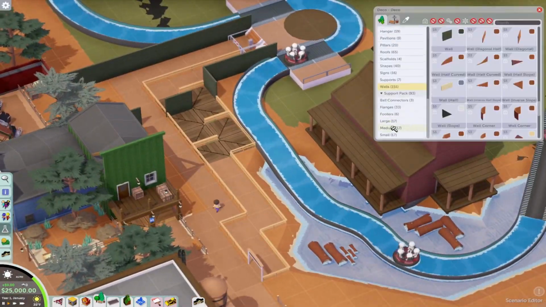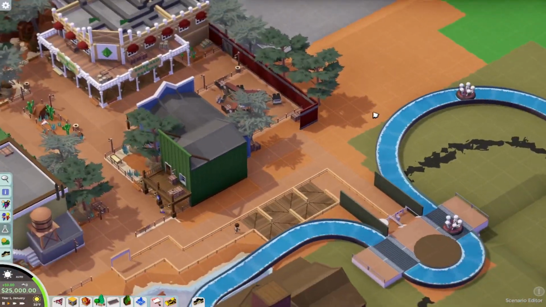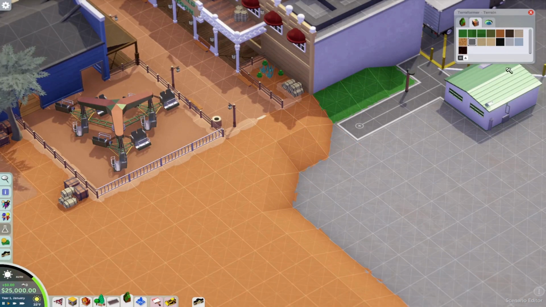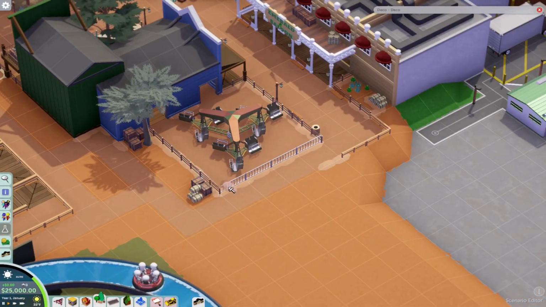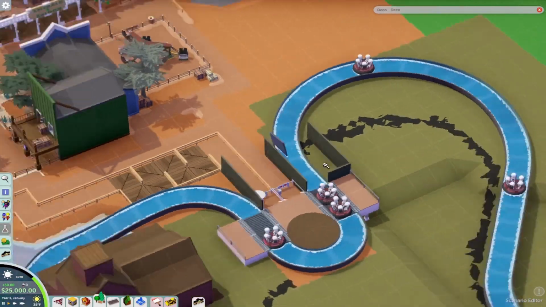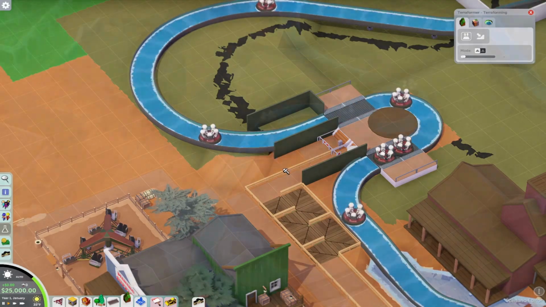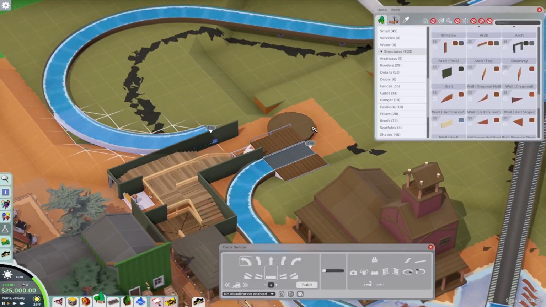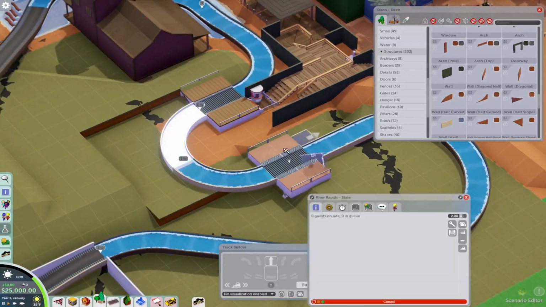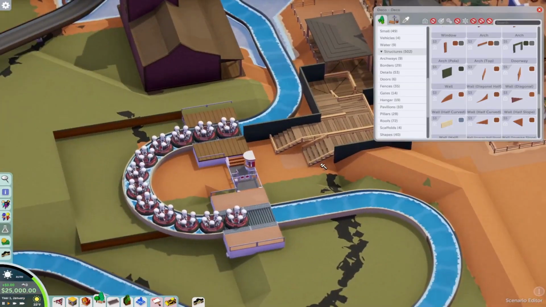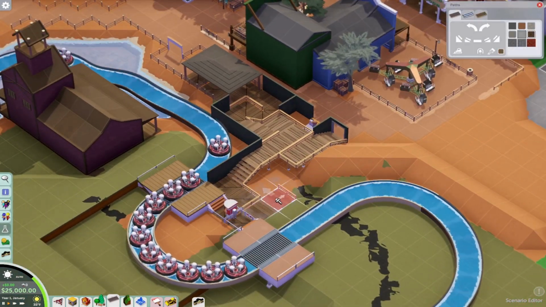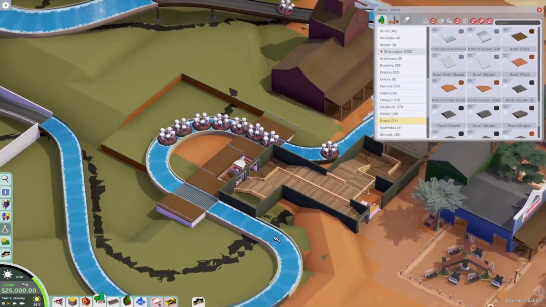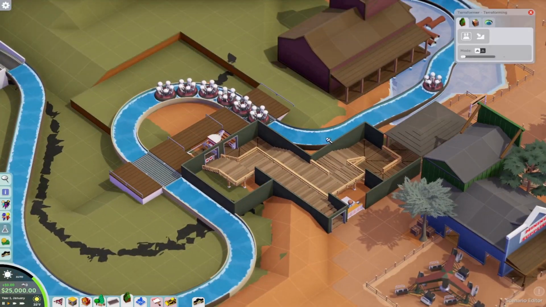Here is plannings of the station platform. Station was kind of wonky. I didn't want to make it too big of a building, because when you build buildings in Parkitect that are quite large, it kind of looks off-putting, or they just look too uniformed. So the technique was to build two different rectangled buildings next to each other. It was a 2x3 and a 2x3, and then they're put next to each other, and then they merge. But I'm trying to suggest that they're two different buildings, not one, even though they are just one building.